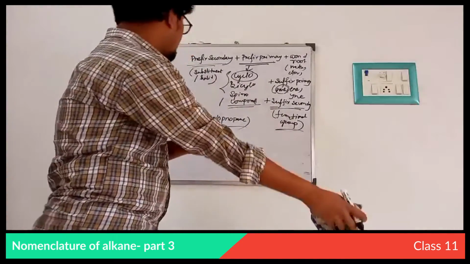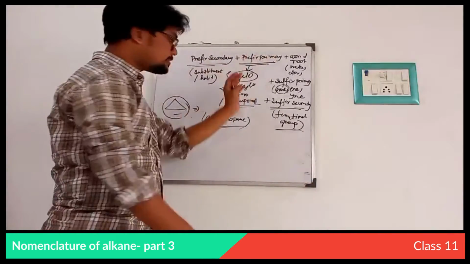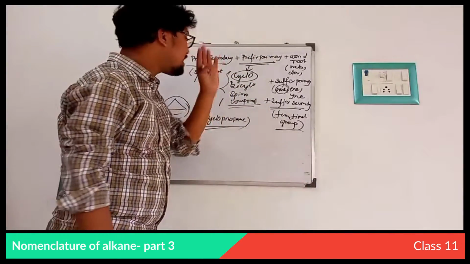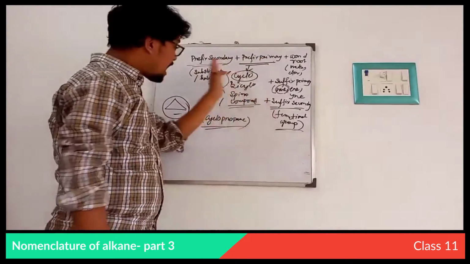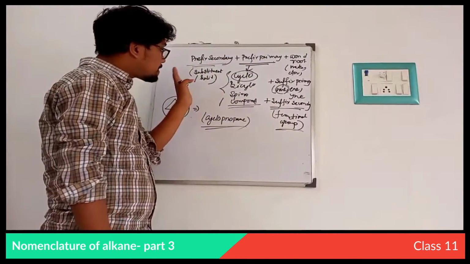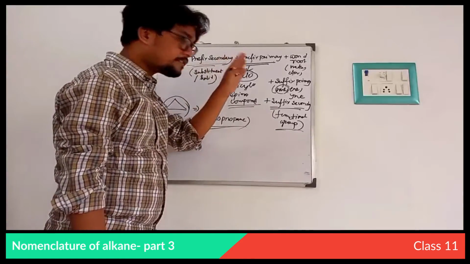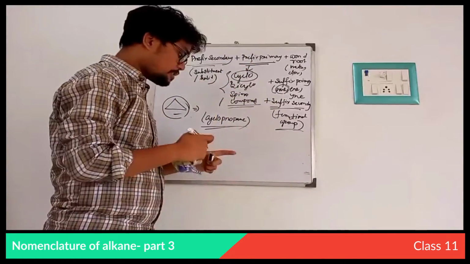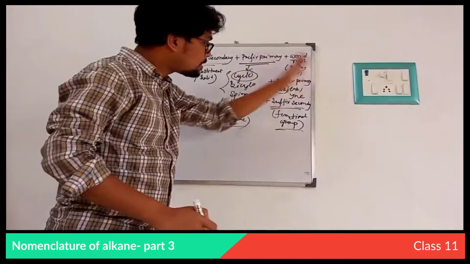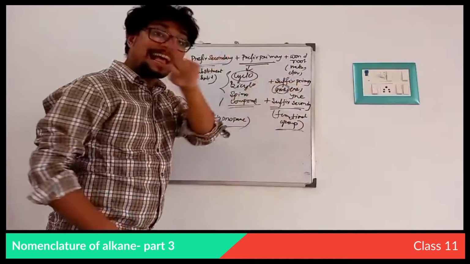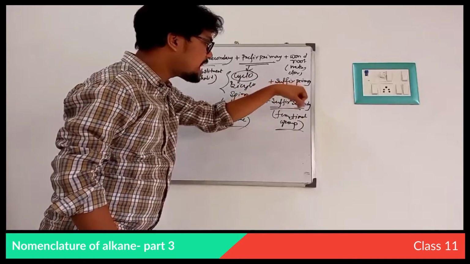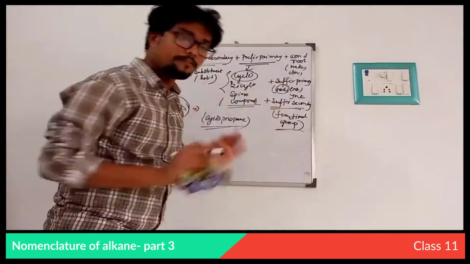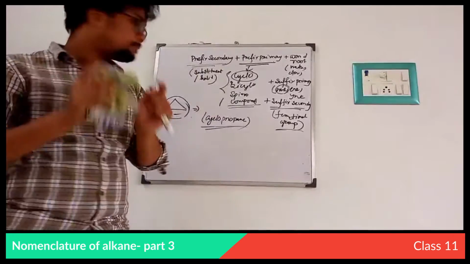Fine. Now I am summarizing all the things. You have the idea that the prefix secondary is the substituent. After the prefix secondary, prefix primary will play the important role in IUPAC. Then word root. Then suffix primary, and only alkane is included because today I am not discussing ene, yne, and functional group. Okay, fine. Next, now I am going to the examples.